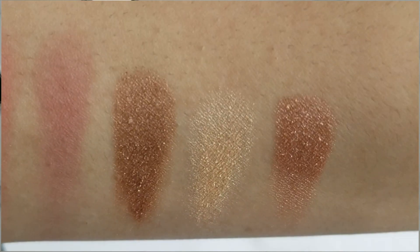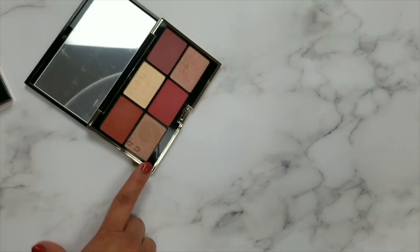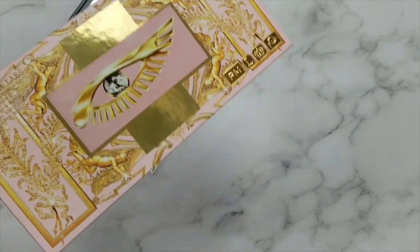I hope this was useful and helps you decide. If you want this blush palette, I would jump on it right now and pick it up as soon as possible because I can't find the first one — the first one might be available at Harrods, but Harrods' shipping is outrageous for the US, like $30 per order, unless you're placing one big order. Anyway, I hope this was helpful. If you're interested in picking any of these up, hurry because these are all limited edition items. The Pat McGrath eye palette is also difficult to find right now, so I was very excited when I saw it and picked it up immediately.